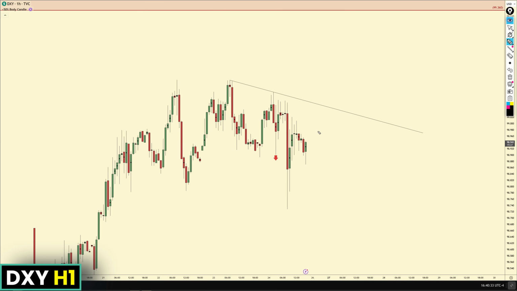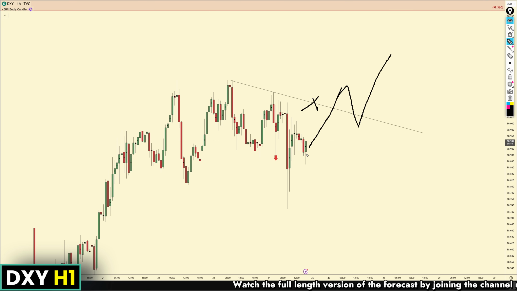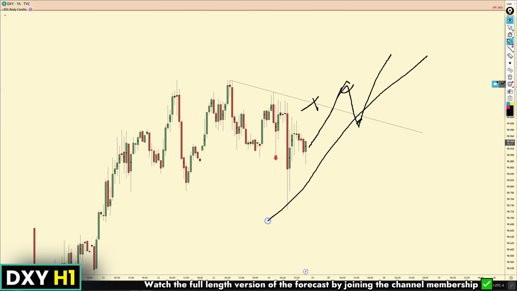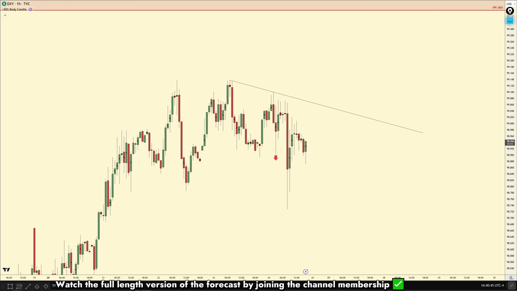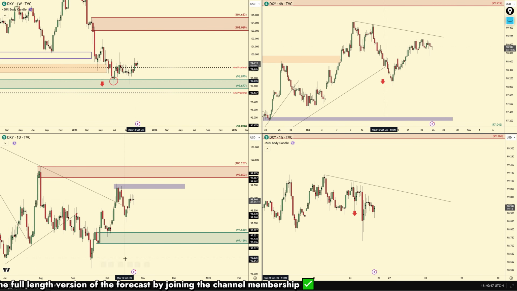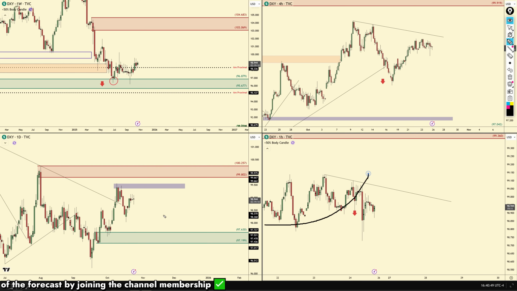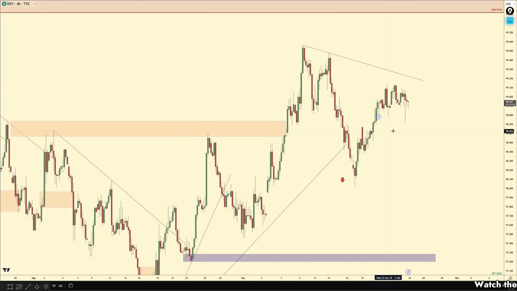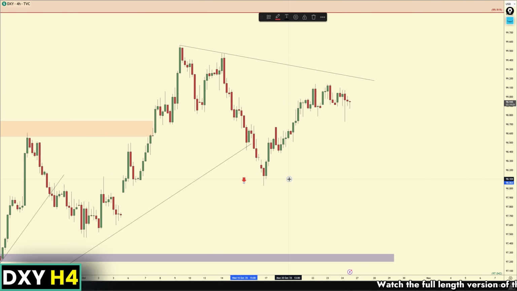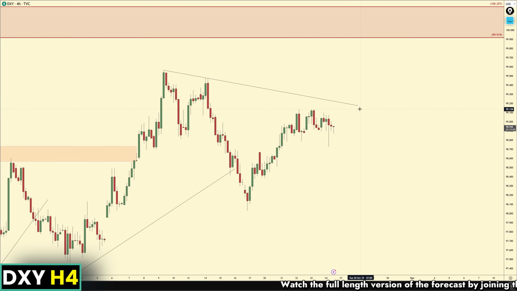As long as the downward trend line is holding, obviously we could expect price to push down. But if we break this trend line cleanly and create some sort of peak and valley and a higher high there, we will have a nice upward trend line. And to me, that is going to indicate, again on the daily time frame, that we will be targeting that liquidity. So I can't deny that the dollar is definitely looking weak as I'm speaking right now, with this downward trend and trend line in play as well on the 4 hour time frame.